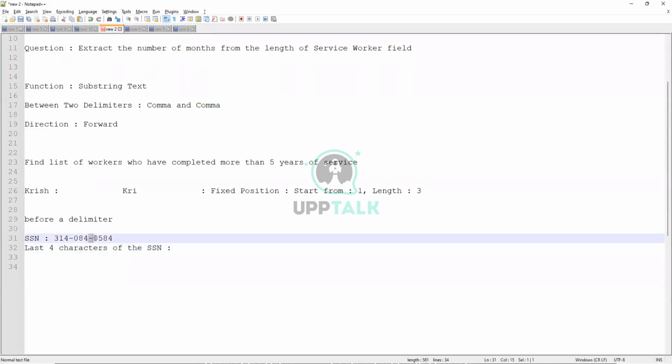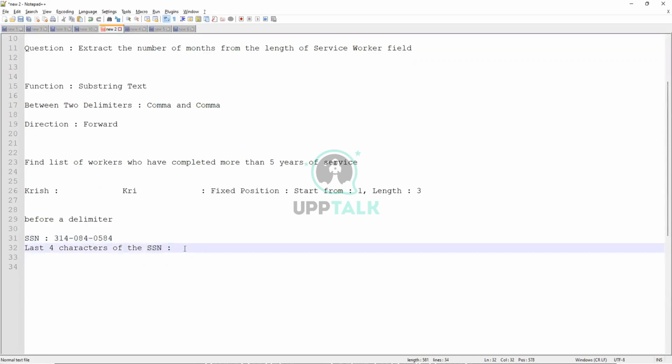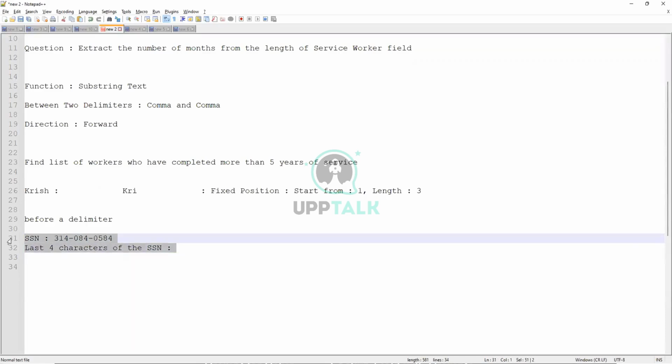After this dash, I feel, but what would be the direction? Because, remember, it always searches for the first occurrence. So the direction will be backwards. The moment you go here, you get it, and you go for the last four characters. Same for the last four numbers of the credit card information. There also you might want to use something like this, because if there are spaces, you could do that.